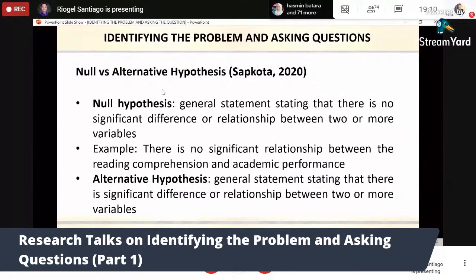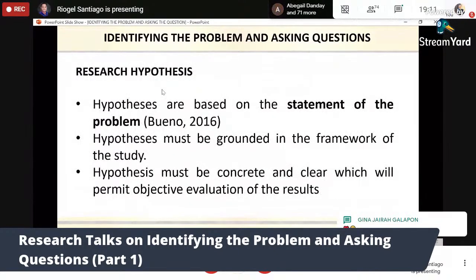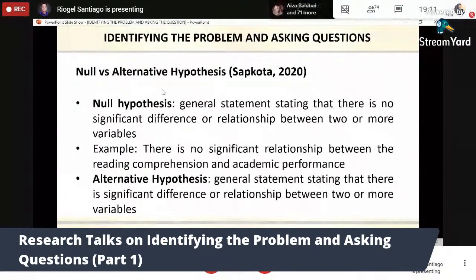Unlike yung alternative, ito naman yung positive side, stating that there is significant difference, stating that there is significant relationship between two or more variables. There is significant relationship between the reading comprehension and academic performance. There is significant difference between the pre-test and post-test of students using flipped classroom, etc. And sabi nga natin, no, kapag ang ating resulta ng study is nagpakita ng significant difference, then anong gagawin natin ngayon sa hypothesis? Reject the null hypothesis. May mga computation pa po yan. Diba po? Pag naman nagpakita yung ating study, the results show that there is insignificant difference, then accept the null hypothesis.